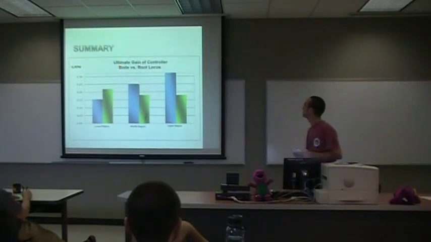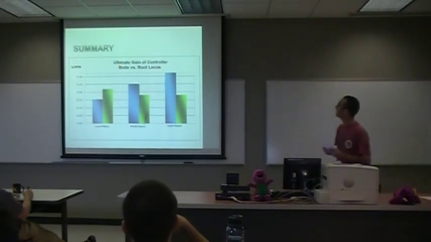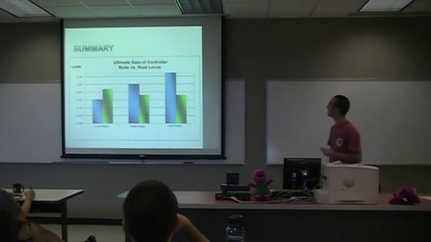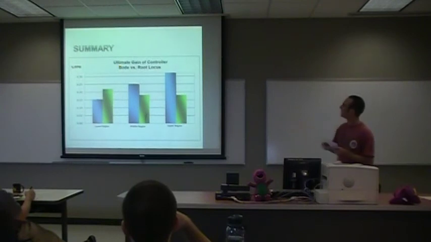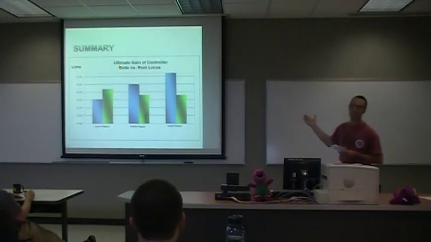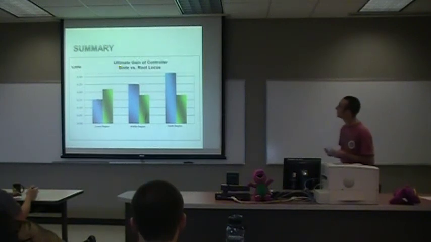And this is just a plot of the root locus versus the Bode results that we got, and I saw it to be quite interesting that the lower region for your Bode is smaller than the middle or the upper region, but it goes the opposite direction for the root locus.